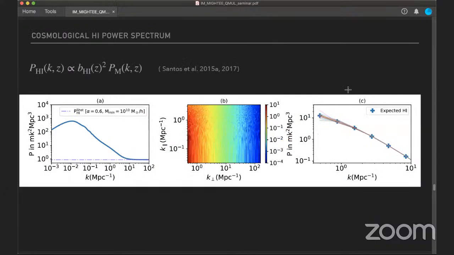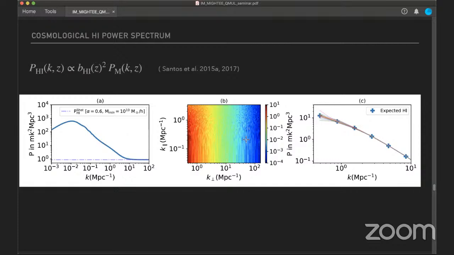The first result that I show from the power spectrum pipeline is the first step, where we want to check: if we have a model input H1 power spectrum, can we actually recover it without any contamination from system noise or foreground? In our simulation pipeline, we first started with an input model power spectrum. We generated the visibilities, ran them through our pipeline, and tried to see whether we can actually recover the H1 power spectrum. This is our input H1 model power spectrum, and this is a single realization after we got our results from the pipeline.